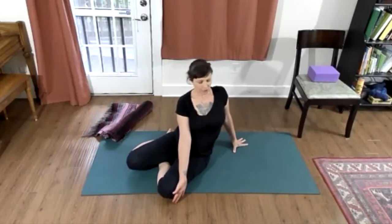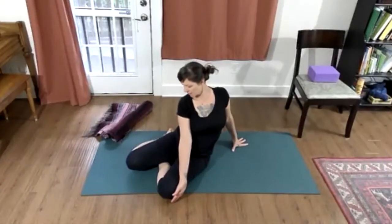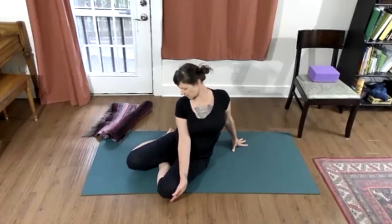And then you're rotating your belly and your heart to the left as you turn your head to the right, looking over the right shoulder, chin slightly towards throat. And I'm sitting nice and tall if you can. Equal inhale to exhale.